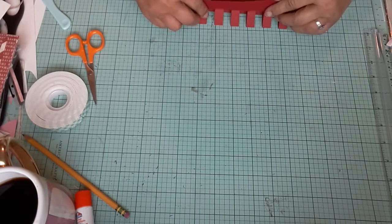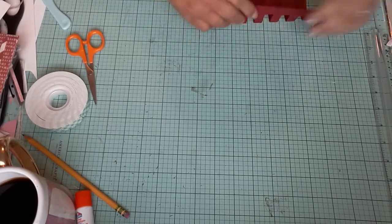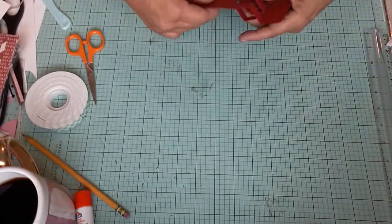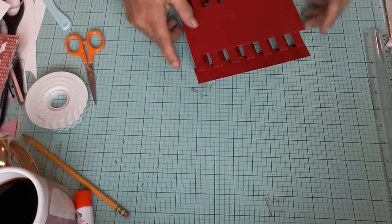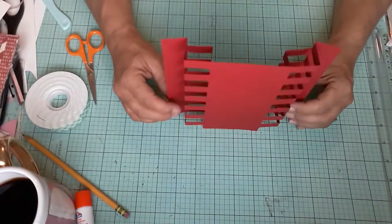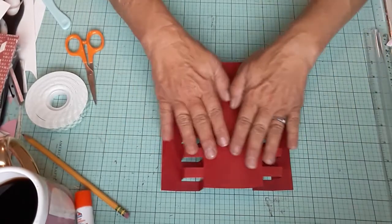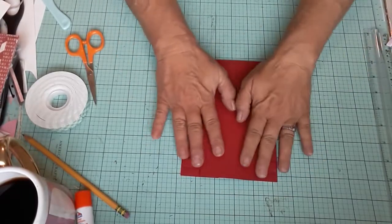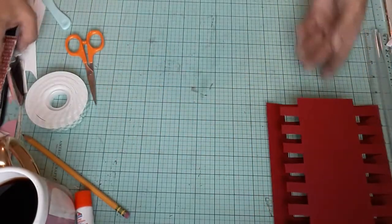We're going to bend it. And then we're going to fold it over like this. And then we're going to fold it back on itself like that, just to crease that score line. Okay, and so this is your card. This is the base of it right here. Pretty easy, huh? And then, like I said, this folds down like this. And that gives you your 5x7 size, and it will fit in a 5x7 envelope. So let's finish it off.